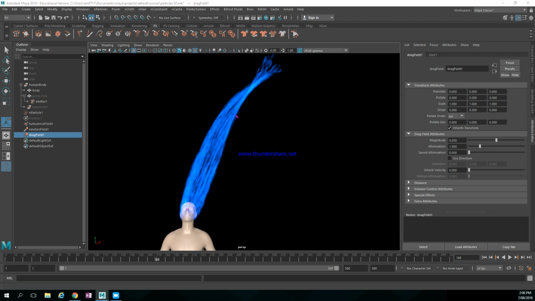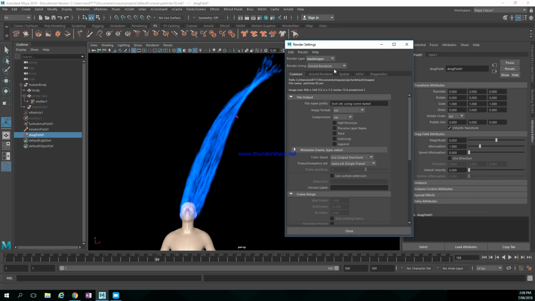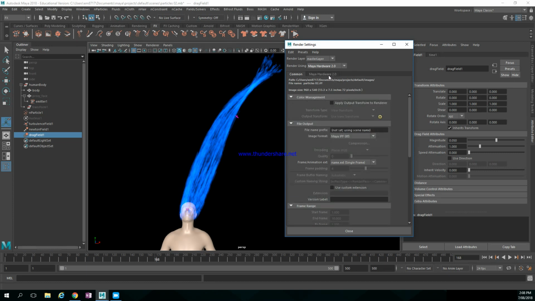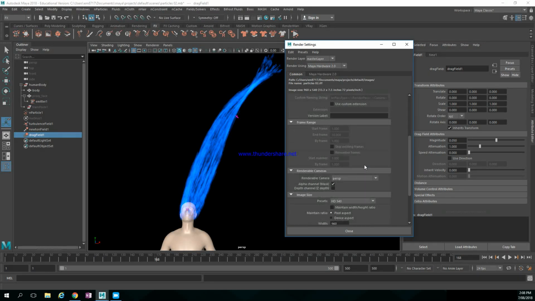One of the easiest ways of rendering is to go to render settings and, instead of Arnold, use Maya Hardware 2.0. This is going to render that. Basically, with Maya Hardware, what you see in the viewport is what you get.